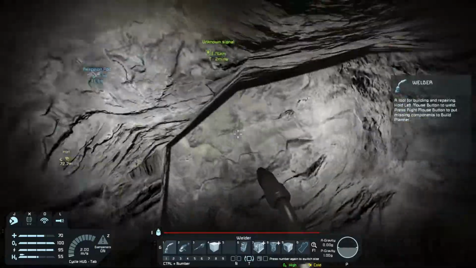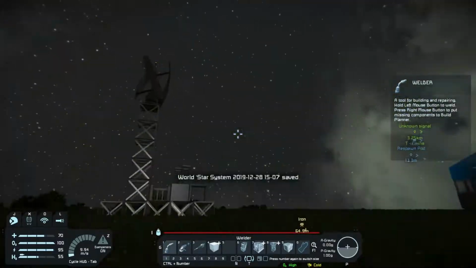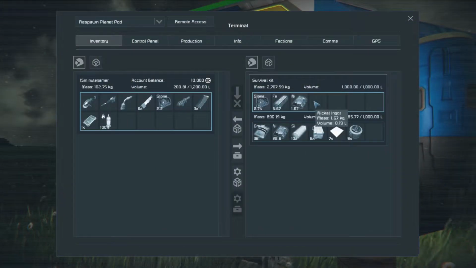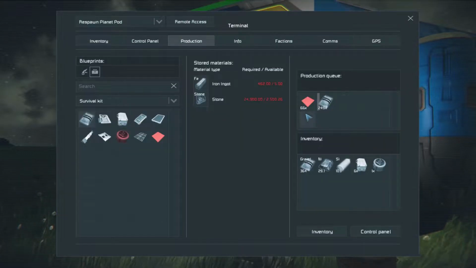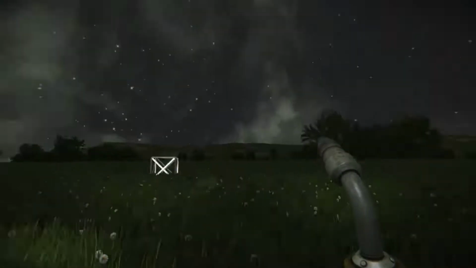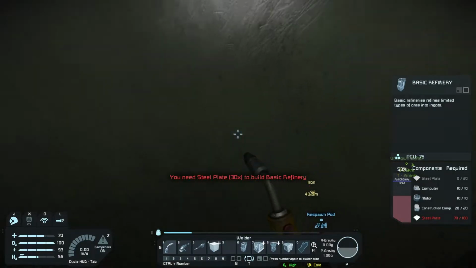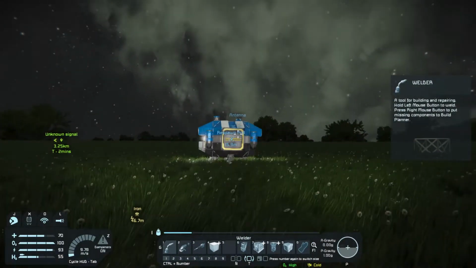Inventory full. Right. And final thing, we'll shove them in there. I want that. So now I should be able to. So we've got the motors in there, we've got the computers, we just need another 30 steel plates, and then we're done.